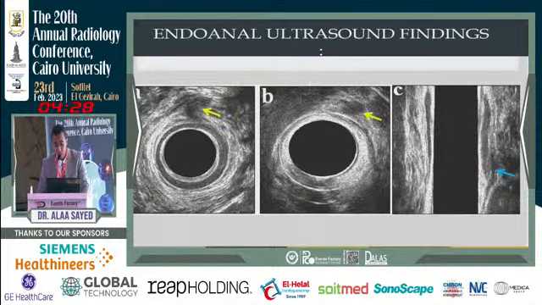Corresponding ultrasound images. Images A and B, axial ultrasound images showing left hypoechoic transsphincteric fistula tract breaching the subcutaneous and superficial portion of the left external anal sphincter at 12 and 1 o'clock in yellow arrows. Image C, an example of post-reconstruction ultrasound coronal images showing left transsphincteric fistula tract in blue arrow breaching the deep and superficial portion of the external anal sphincter.